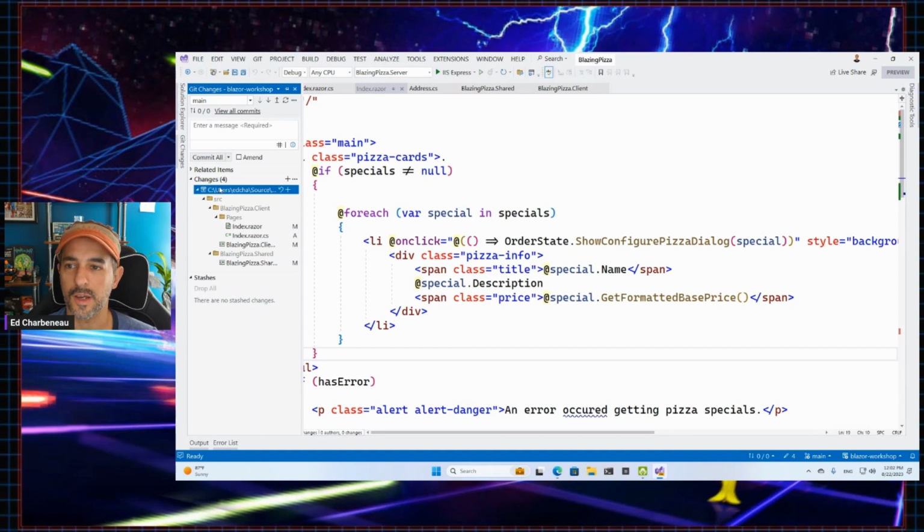how do you do a stash out of Visual Studio without having to drop into the command line? Add them here and then yeah, I guess that's the easiest way.